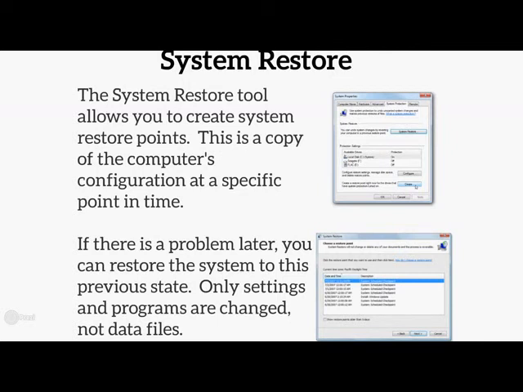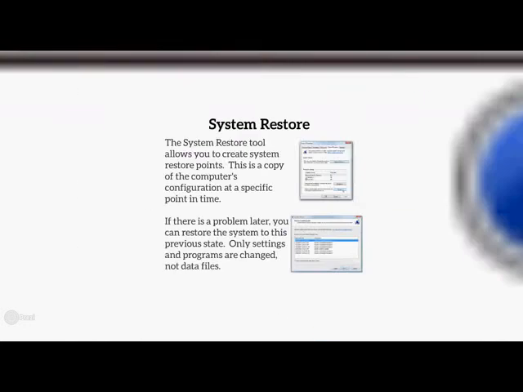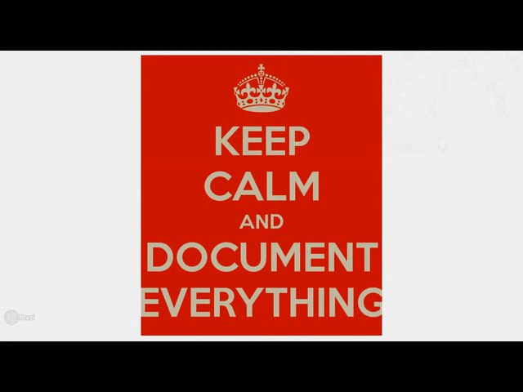It does not change any of your data files. So if you have created some letters or word processing documents after the system restore point, it does not change those. It only changes or restores settings and programs that have been changed. And as always, remember to document everything.